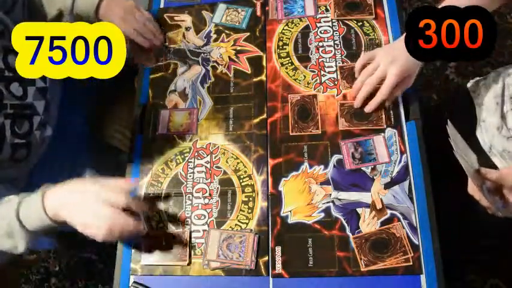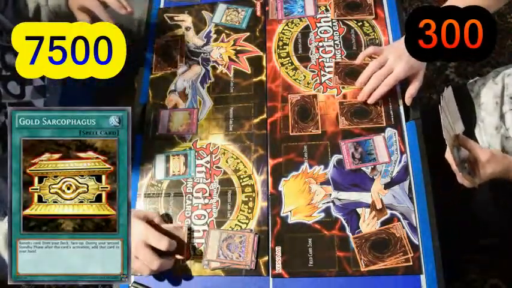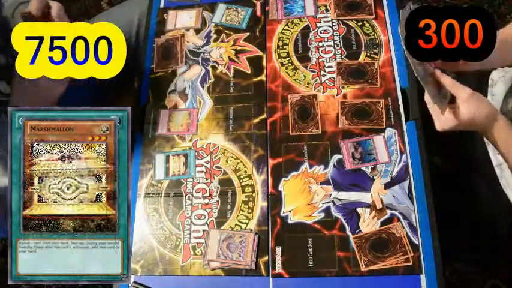It's basically Exodia, but I am now going to turn things around. Gold Sarcophagus. Oh, finally. This has to be searched from my deck for a new card. And then, after two turns, I get to have it back to my hand. So I'm going to add to my hand Marshmallow. Oh no, Marshmallow too strong.